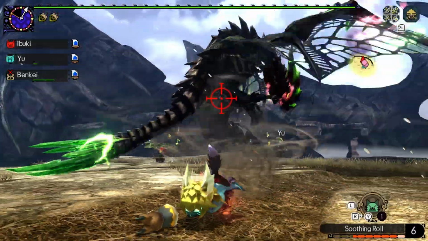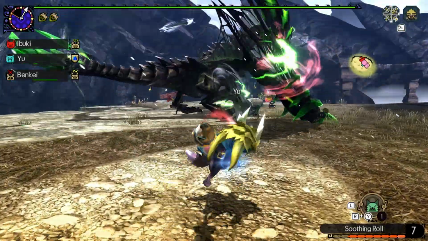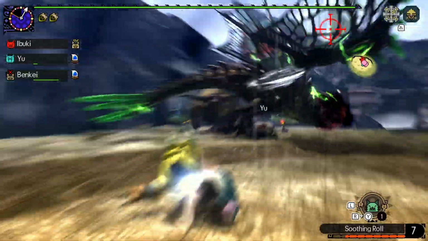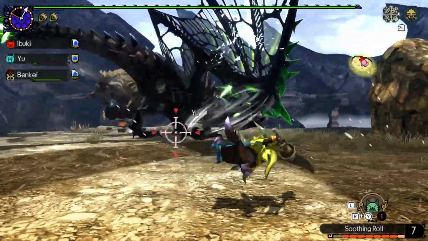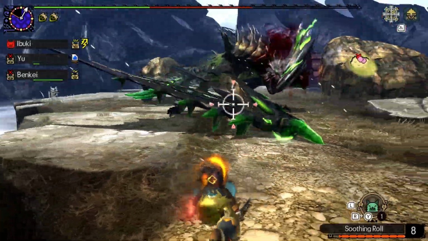You don't want to stay in one spot for too long because Rajang is going to try to close that distance. Astalos is taunting here. Be able to keep getting damage off of those wings. I'm surprised that left wing isn't broken yet. Got a little greedy and just did not move.